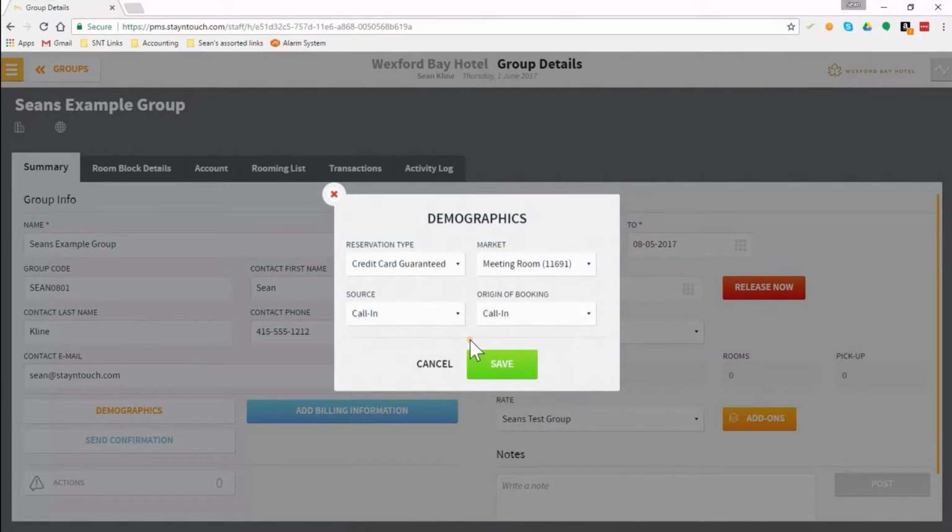But these will then default when we make reservations through the rooming list feature that we'll talk about in a few moments. But I'm always a strong proponent of making sure to get your demographics in there. Source and origin are two that you may not set sometimes. The reason I would not set them is if you want to track how they're actually coming in. This way it doesn't default it to each one, but would ask your agents or take the information from your CRS to book it, so it'll say that it's call-in or came from the web and all those good fun things.